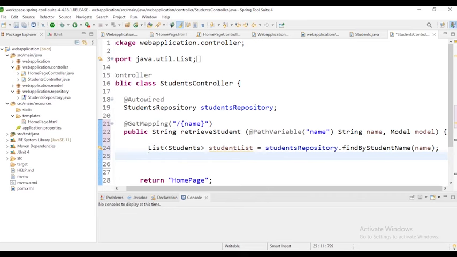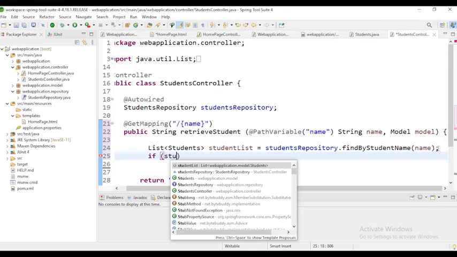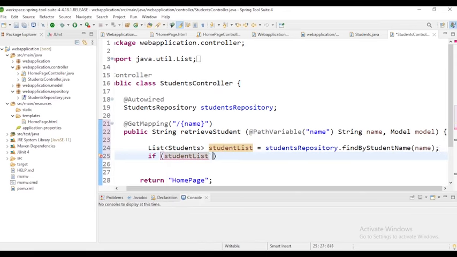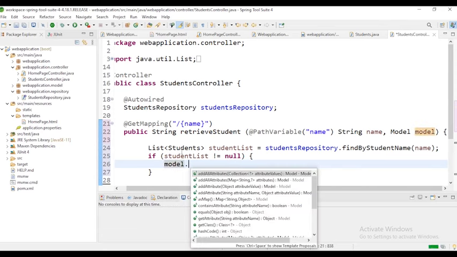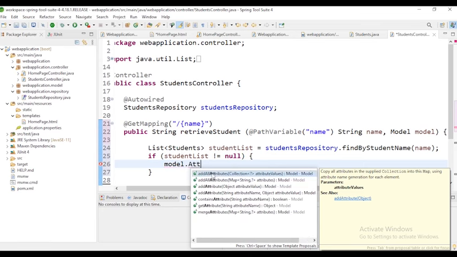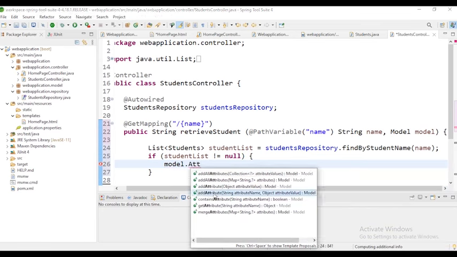The next thing we will use is an if statement, so that if the student list is not null, we will have model.addAttribute.